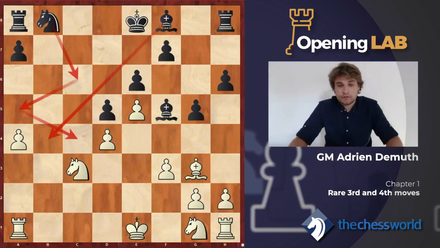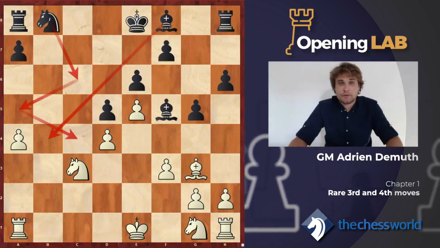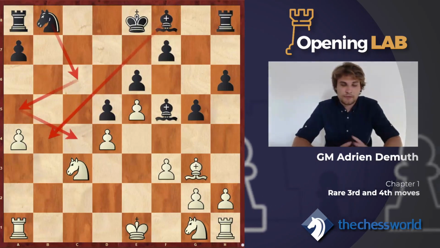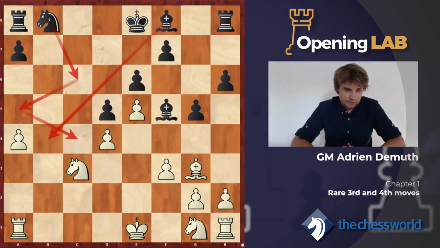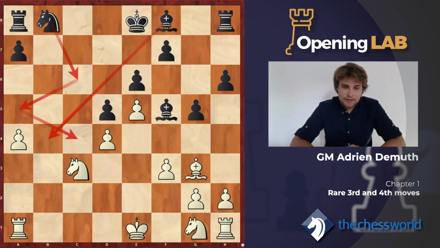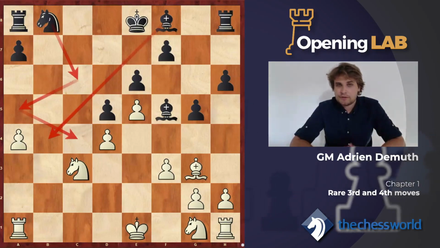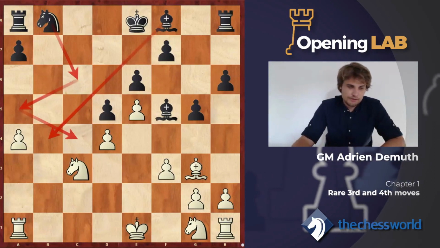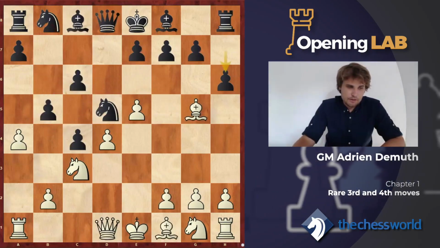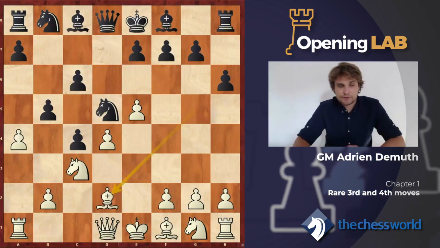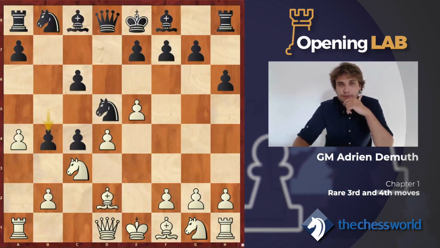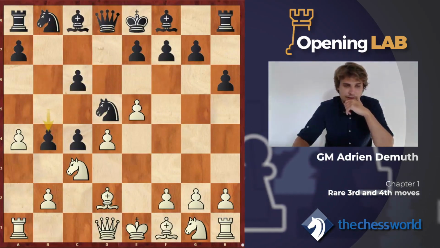The king on e8 will reach d7 very easily and remain in the center of the board, which is always nice in the endgames. While white's king looks a bit less safe, let's say, so it's a bit different. So after h6, bishop d2 is another option, and then b4 again, chasing the knight. We had the pawn under attack, so we chase the knight.